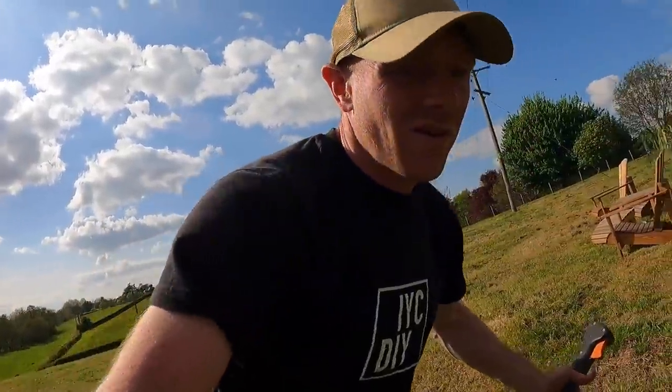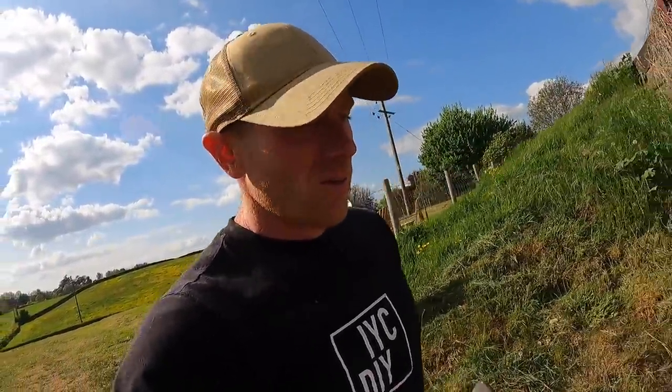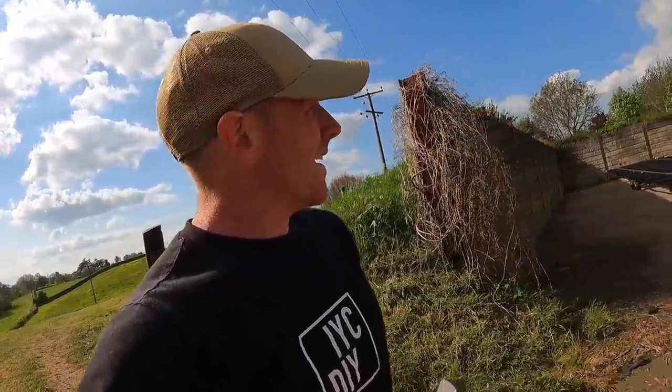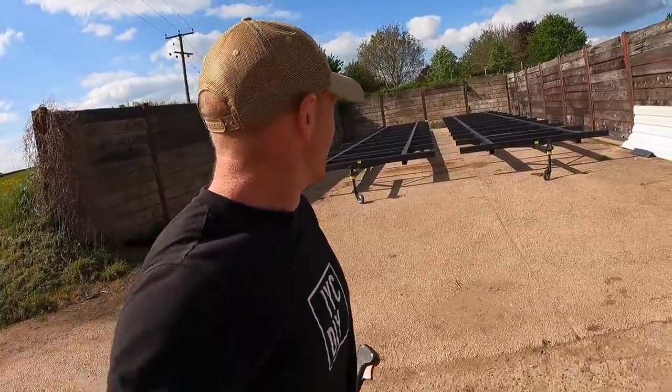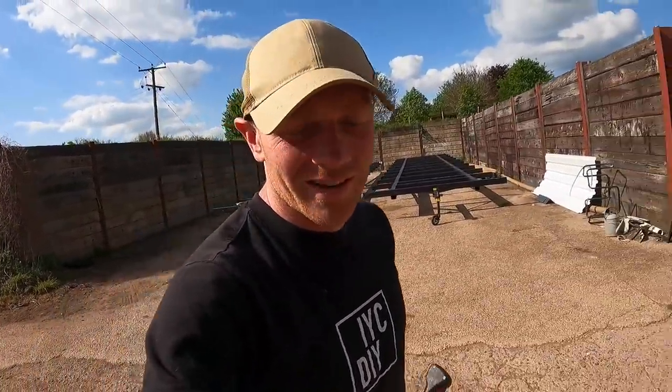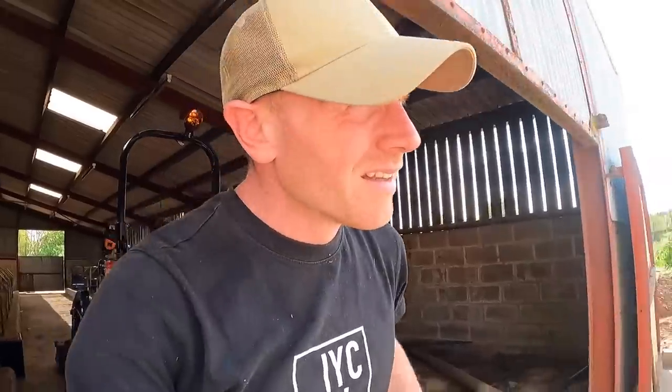But I am super, super thankful to Craig and Gwyn from next door for coming in for a bit of farm SOS. And they also gave me a tip off that they've got a friend with a crane. It also is only up the road, so if once they're built we're still struggling, we've got the option to lift them over and site them. Hopefully we won't need to do that, we can just tow them.